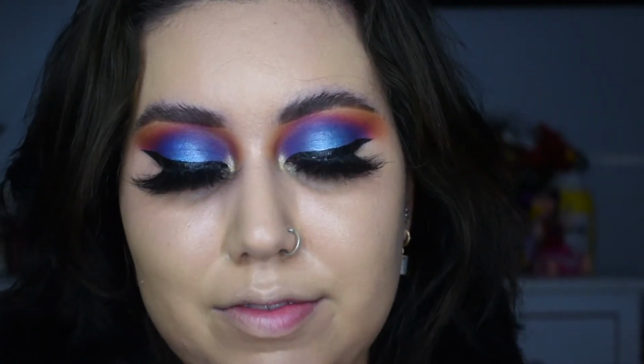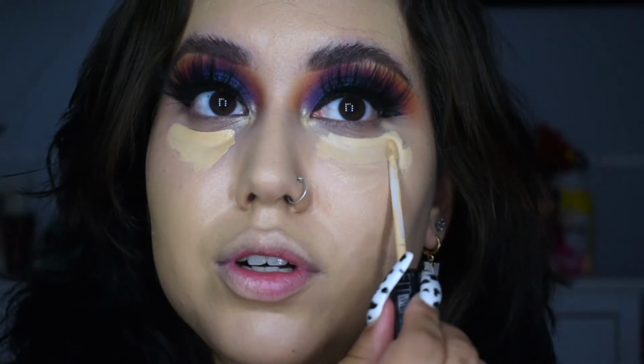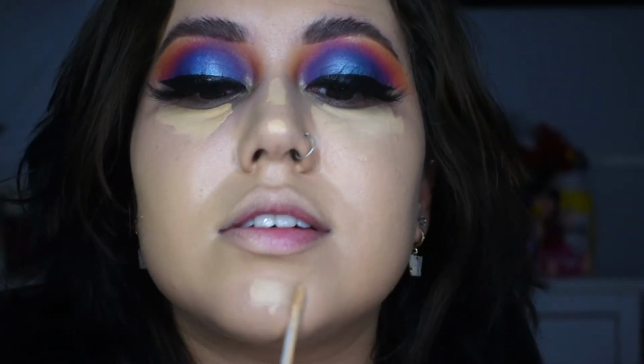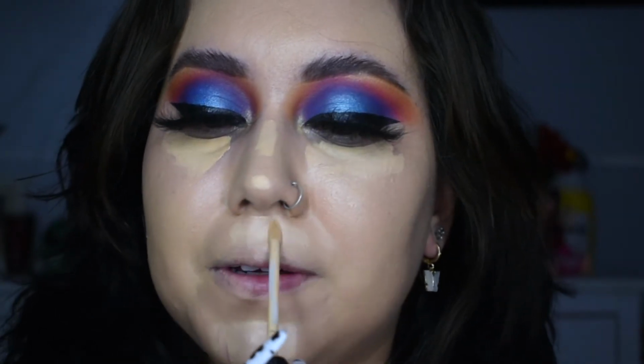Okay, so also I had to guess my shade in this one too, but this is the Maybelline Fit Me Concealer in light and light. I feel like I'm more neutral undertone, like my skin is just very neutral, but this foundation looks kind of yellow. But you know, now I know when I need to purchase more foundation.